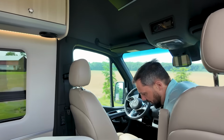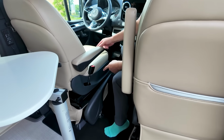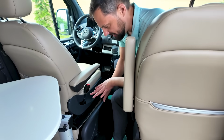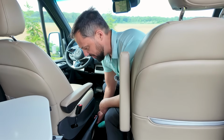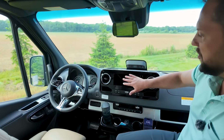there is a folding handbrake. So you put the handbrake on and you want to swivel the chair, well, you just tap the brake down. It's still on, it's still active, but it's not in your way. And then to release it, you pull it back up, pull and push the button, and your parking brake is off. 10.25 display up here.